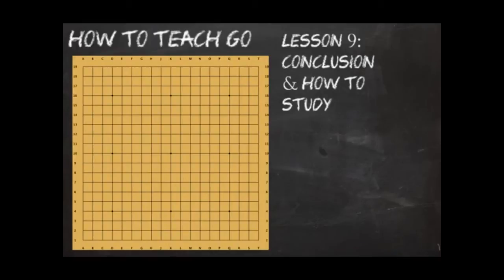Recommend Shusaku, or recommend Go Seigen, or recommend the current top player. Like now it's Ke Jie, and there's famous Lee Sedol. A lot of people know Lee Sedol nowadays, but it may be someone else when you're watching this video. There may be another top player. So recommend your favorite player, or the top player in the world, or this player or that player, and say you can look at their games.